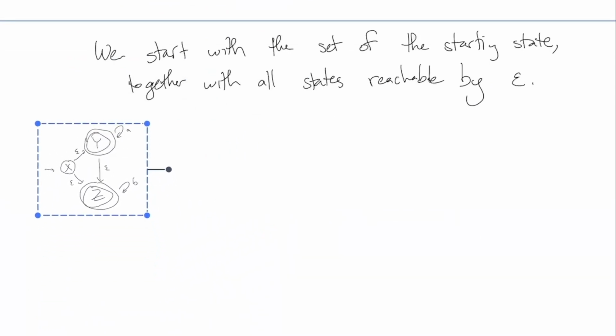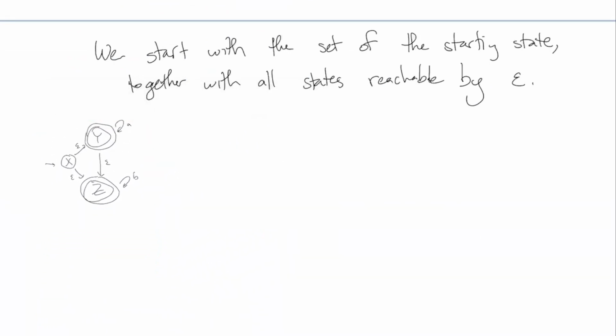Yeah. All right. Okay, so my starting state will be as a set x, y, and z all together. Every state in this machine looks like a subset of states from the original machine. And we start with the set consisting of the original starting state, which was x, together with all the states reachable by epsilon from x. And if you look on the original diagram, that was x, but also y and z together. All right, and now that's my starting state.